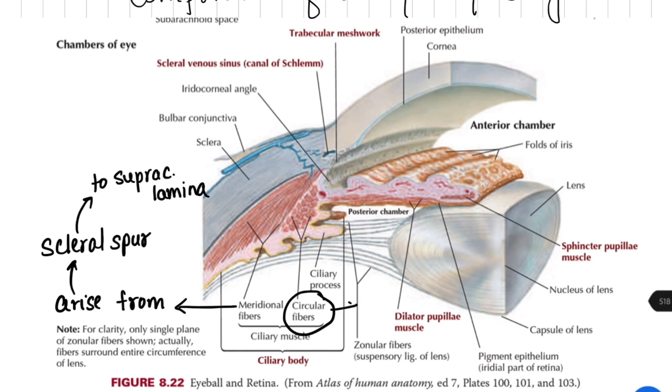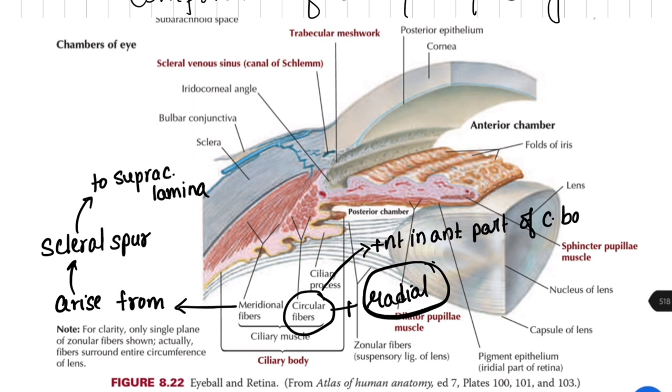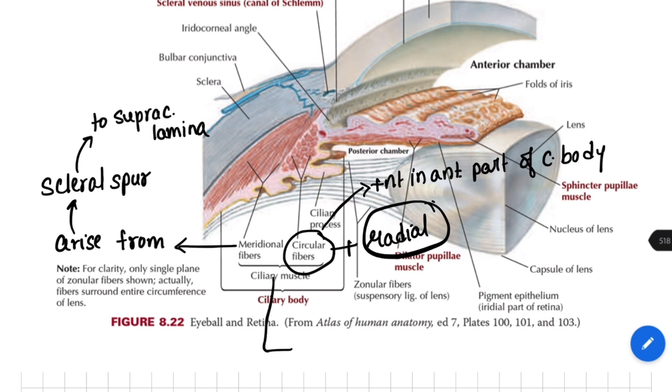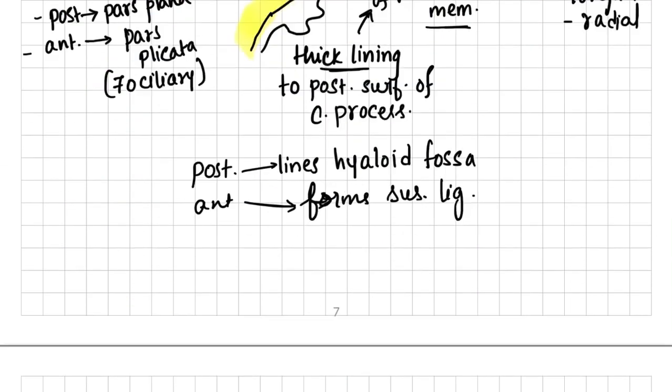Circular fibers combine with the radial fibers to arrange themselves as an aggregate in front of the longitudinal fibers. They are present in the anterior part of the ciliary body. Thus you get a muscle covering. For the ciliary process, first you'll write that it's triangular in shape. Apart from that, the posterior surface is plane and the anterior is smooth. One thing, these ciliary muscles are parasympathetically controlled.